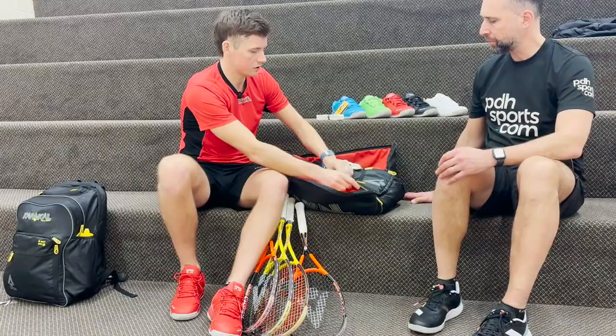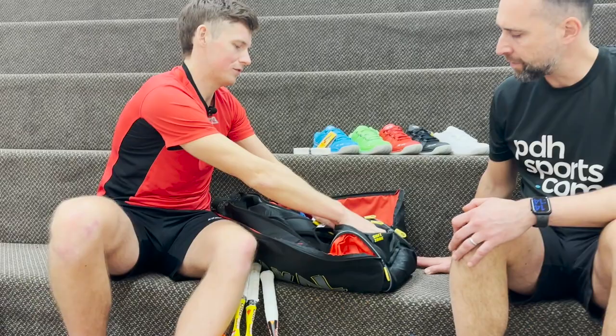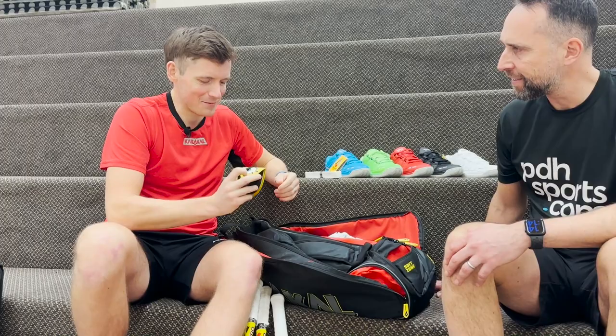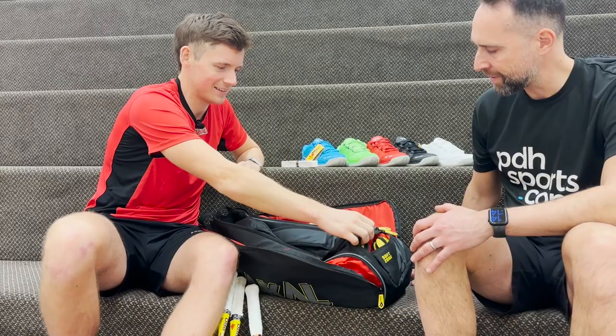The last pocket is a bit of a travel pocket, coming back from America. I've got my sleeping tablets for jet lag, some sort of noise-cancelling device because in hotel rooms it can get really noisy — we're going from hotel to hotel. And this is my little SpongeBob sleeping mask that I can't go without. The amount of funny looks I get — obviously I can't see people looking at me, but my wife, who travels with me on the plane, says I get a lot of funny looks. Something I wasn't planning on showing you guys today, but it was there so I'm not going to hide it. And yeah, that's about it from my what's in the bag.